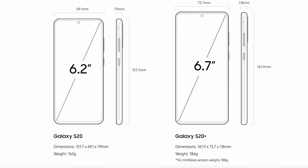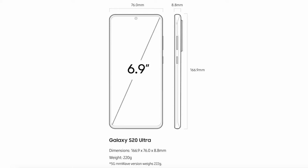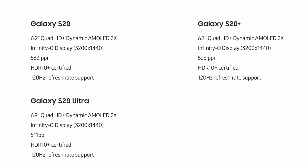Let's talk about the phones themselves, and these phones are huge. Seriously, they're huge. They have massive displays. So the S20 has a 6.2 inch display, the S20 Plus has a 6.7 inch display, and the S20 Ultra has a 6.9 inch display. Now all of these are the same resolution. They're 3200 by 1440p. So the display resolution is, as I said, the same across all 3 devices, and all 3 devices do have 120 hertz refresh on them.